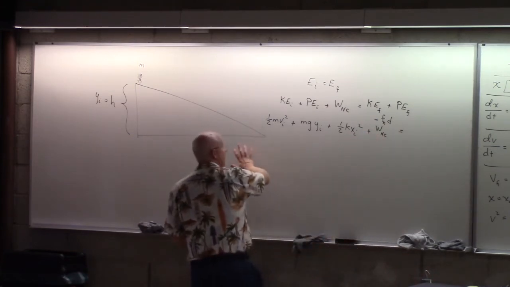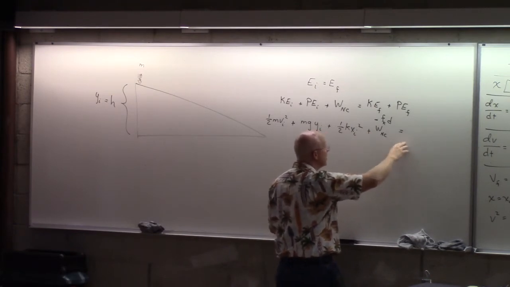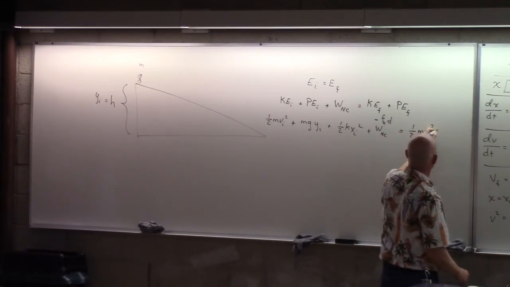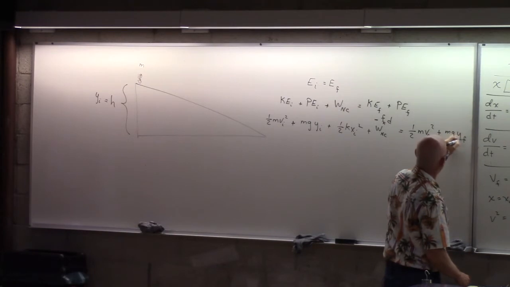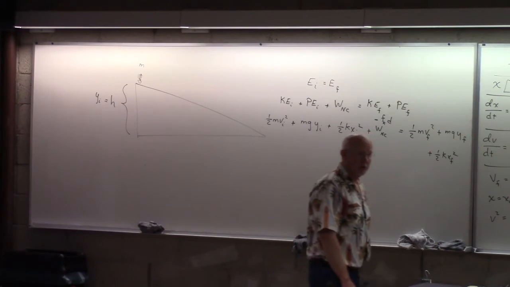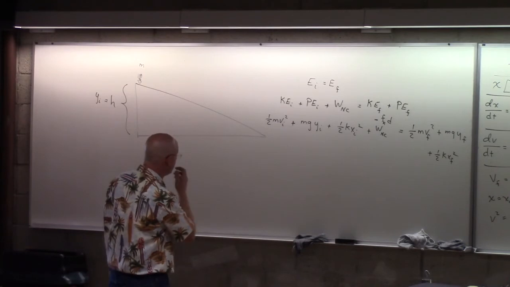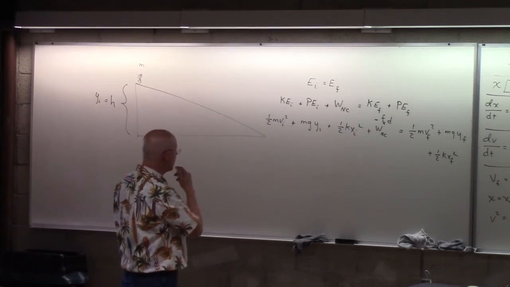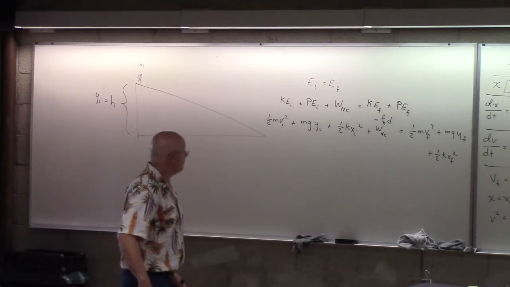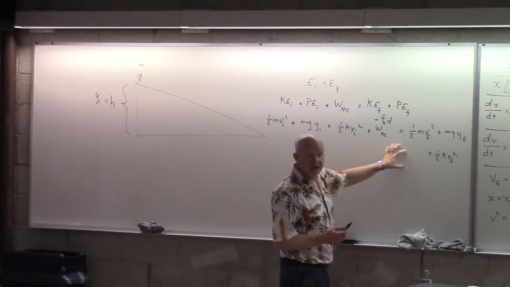And so this is all the energies you start with, minus the friction or the heat you're going to create. And then on the other side, you're going to have 1/2 mv final squared plus mgy final plus 1/2 kx final squared. Now, again, maybe I'm spending too much time here. This is to help you as you're still working in Chapter 8, because most of our problems don't have every piece involved.